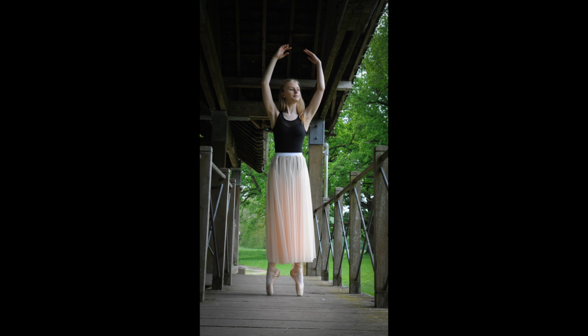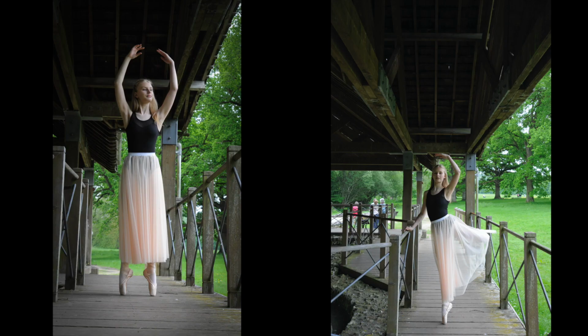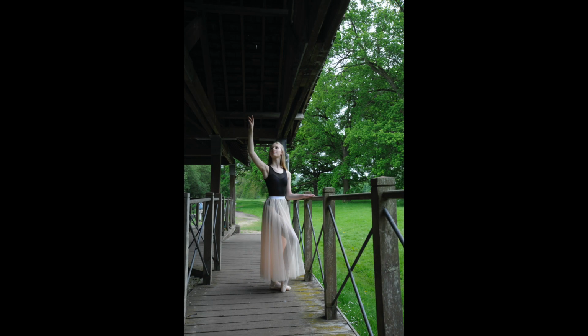So also look at this from a lower viewpoint and how it improves the shot. Do you see? You get rid of a lot of untidiness behind, and also the contrast of Belle's upper half against the roof, I feel, works quite well. So a low viewpoint is always really good for elegance as well, for that nice, tall, elegant look. And just move around as you're shooting. As you can see here, just by moving round, I think this tidies up the shot again. You've got the green behind Belle and her legs just look slightly better positioned. So it's always a good idea to get into place, and then particularly in a spot like this where you've got a lot going on, just move around and experiment with your viewpoint.